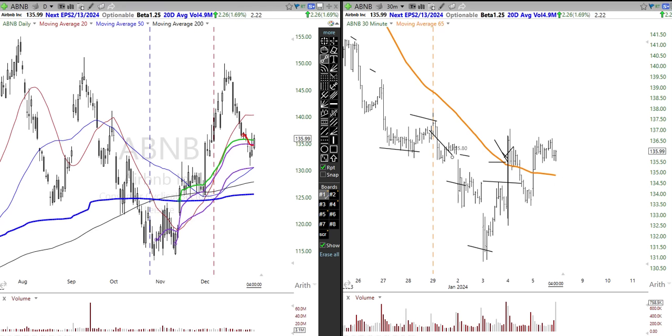On Monday, we get rid of this data. So let's say Monday morning, we drop down like this. In the first hour and a half of the day, we get rid of these bars. And then as it rallies, if it rallies up to this level, then we average these bars out, which means that 5-day moving average will be flattened out. On Tuesday morning, we start to get rid of this data. And if we're over here, that means the 5-day moving average will be rising. Try to do that math with an exponential moving average. You can't do it in your head. I like to anticipate the direction of the 5-day moving average.